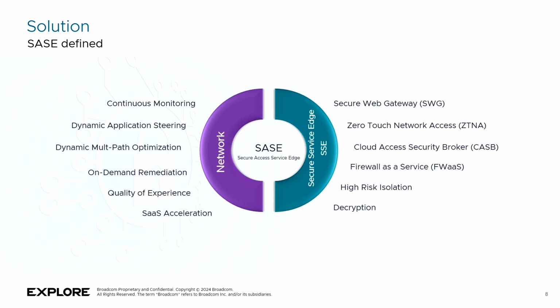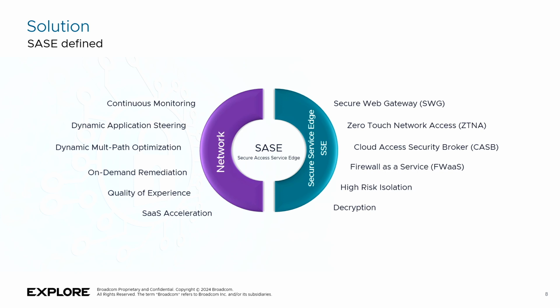Now, the SSE component is our SWG, our ZTNA approach, our CASB, Cloud Access Security Broker, and this is where I'm really excited: our Firewall as a Service that came intrinsically with our Symantec. So now you have Firewall as a Service already built in, but should you want to run a firewall at the edge, you could also do that. Our edges have a full layer 7 stateful firewall and high-risk isolation and decryption. You put all of those together and you've got a new SASE package that we're proud to offer.